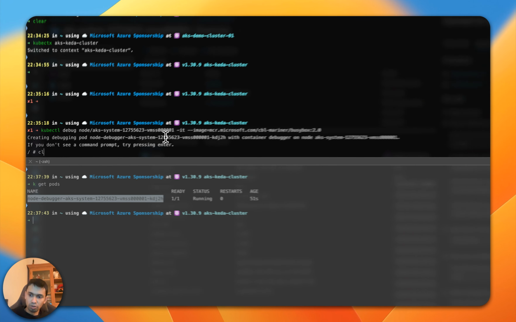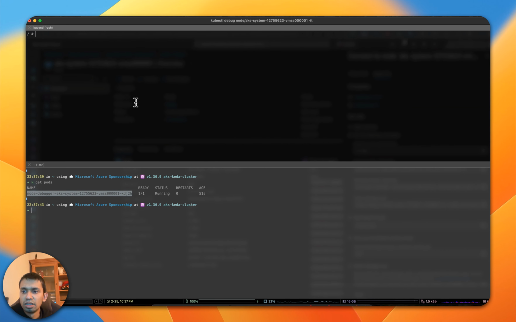Okay, so now I'm in the node, right? Then I can explore the pod's file system. But if you want to access the node, then you need to get a higher privilege, right?